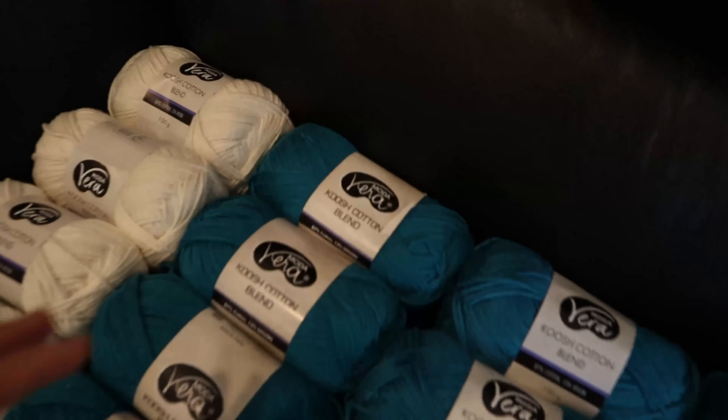My second tip is to buy things on sale. This is fairly obvious but I never buy yarn at full price. Spotlight have sales every week or every other week on different brands of yarn. If you can hold out, buy the yarn you want until there's a sale — just keep monitoring their website. They update their catalogs on a Wednesday, so every Wednesday the deals change. You can check every Wednesday to see if the yarn you want is on sale and snatch it up for a deal.